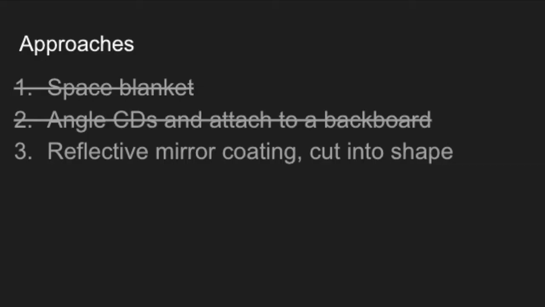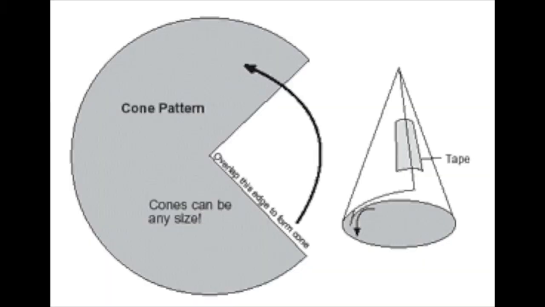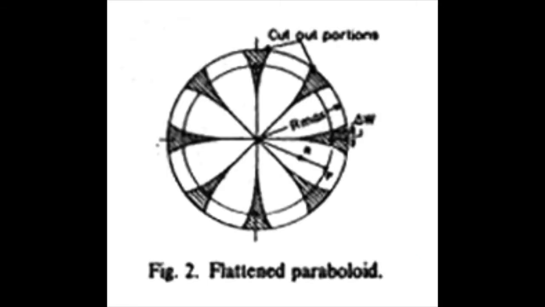So the last thing I tried was actually the most mathematically interesting. We wanted to take a flexible mirror and shape it into a parabola somehow. This is sort of like how you can make a cone out of any flat circle. You just cut the triangle out of it and then tape it up. You should be able to do a similar thing to a parabola. You should be able to form a shape by cutting out something, maybe not a triangle, but a different shape.